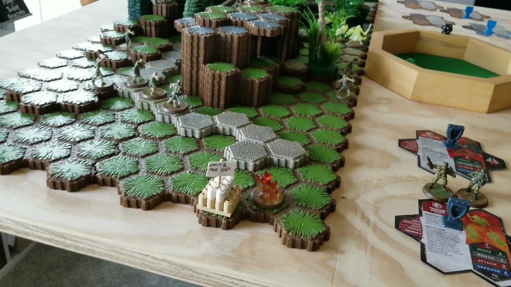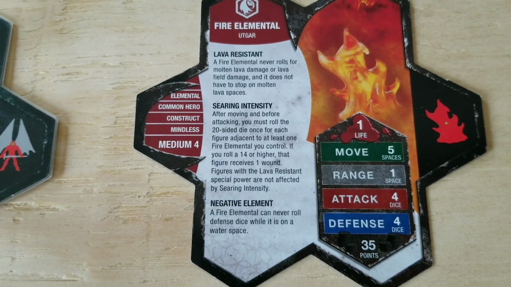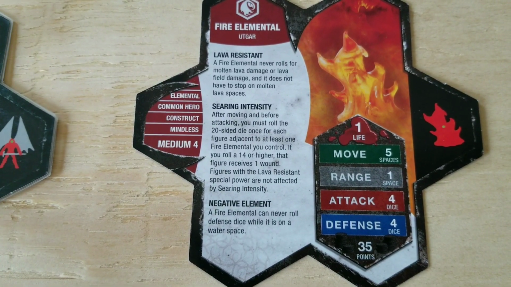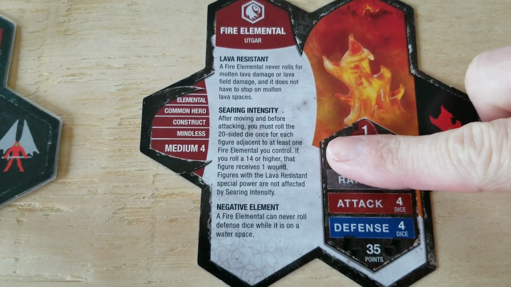So before we get things started, I was looking at the fire elemental. And look at this. Let me get the camera on there. Searing intensity: after moving and before attacking, you must roll. If you roll a 14 or higher, the figure receives a wound. So I'm going to say, I mean, these are paper products.